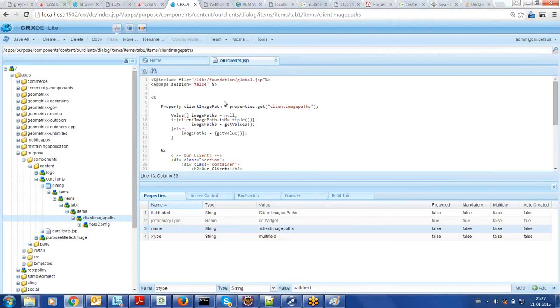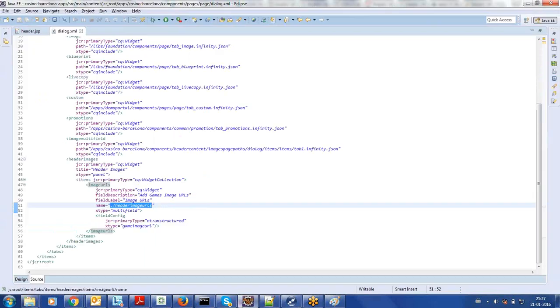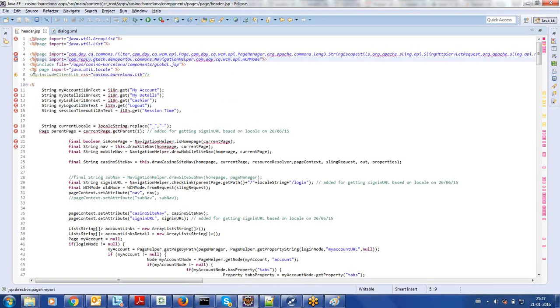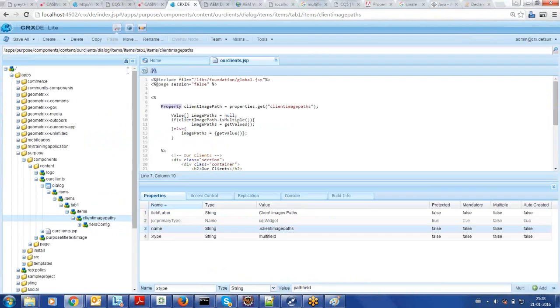We'll fix it. And also we have not written any import code for importing this value object and property object. We have not imported into the JSP, right? We have to import it.